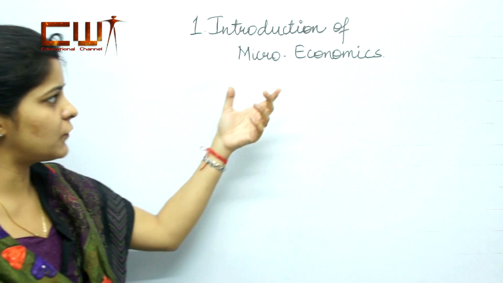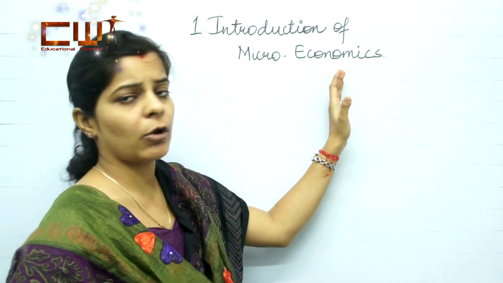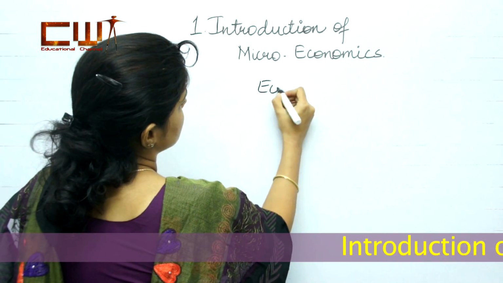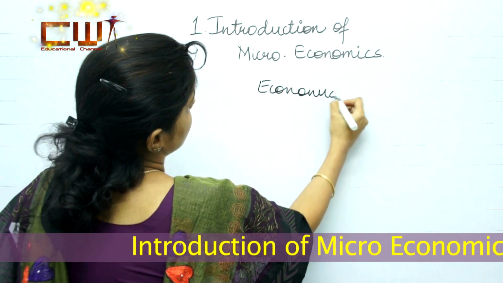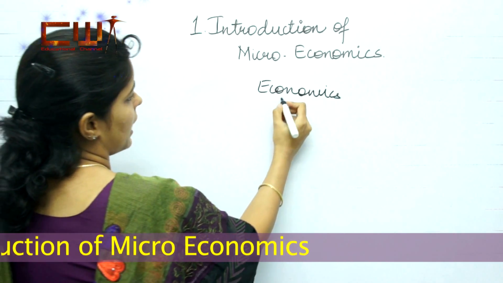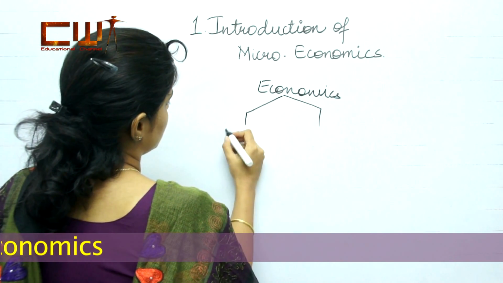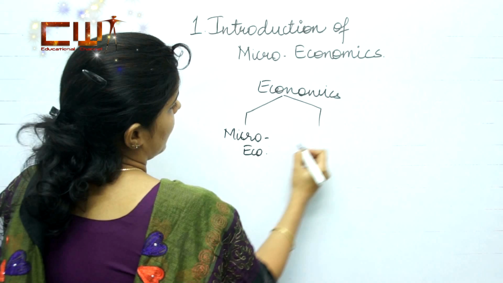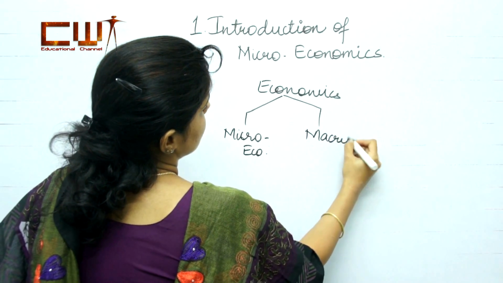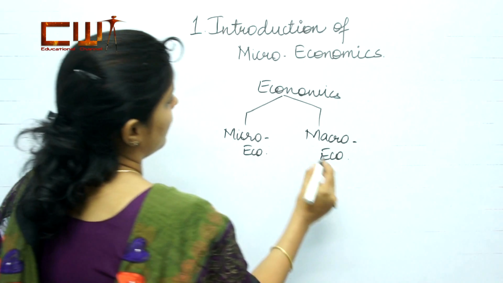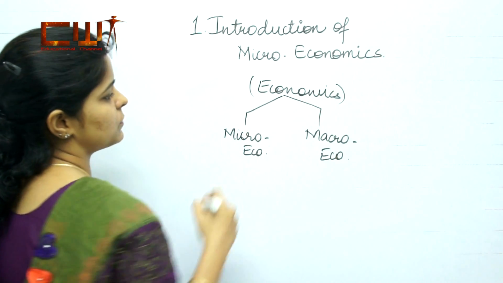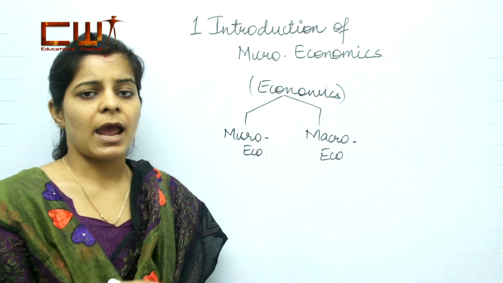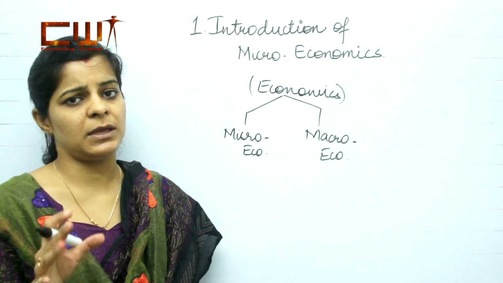See, instead of dealing with microeconomics directly, I would like to tell you what economics means, right? Under economics, you study two things, that is microeconomics and second macroeconomics. But what does the term economics mean? Economics means you have resources in the economy and how will those resources be allocated.